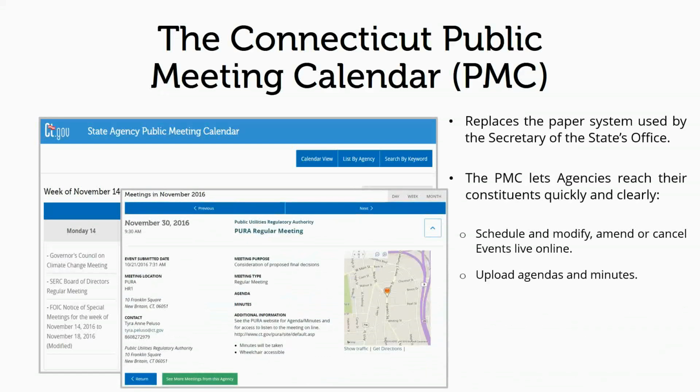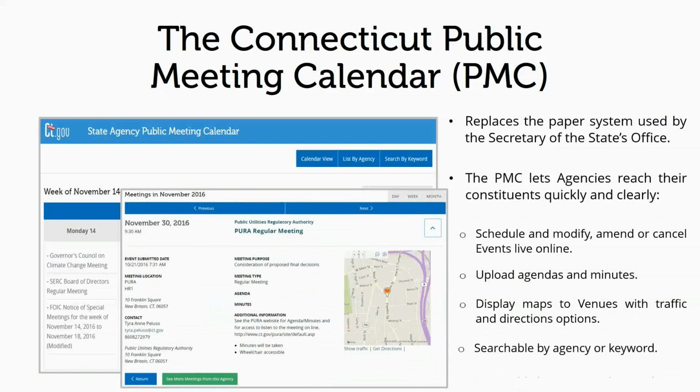It allows uploading of agendas and minutes to the calendar. It displays venue information with maps and directions to the event location. It's searchable by agency or group and by keyword, and its responsive design is suitable for desktop or mobile viewing.